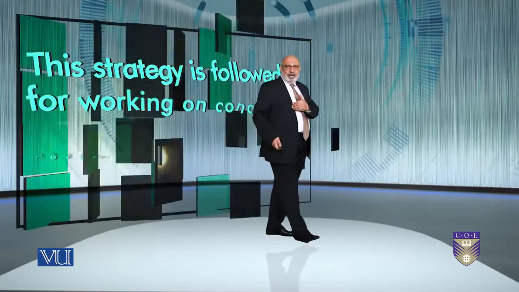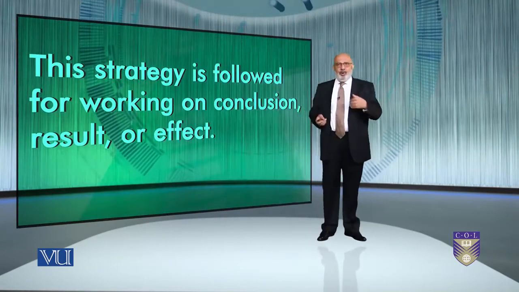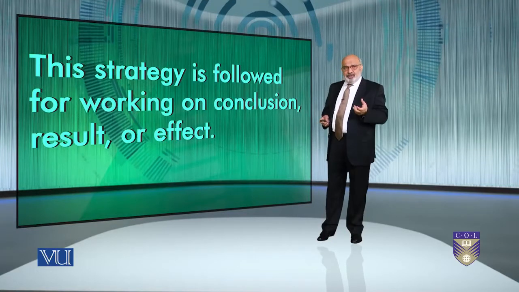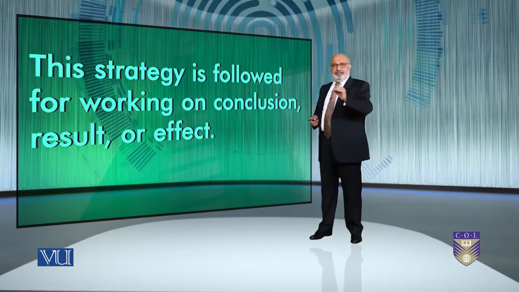So what you're doing is you're considering all the facts and rules and then sorting them out, one by one, before concluding to a solution. You're kind of moving forward. You're not looking backwards at where this came from. You're saying what will be the effect of this fact based on the rules that we have. This strategy is followed for working on conclusions or results or effects of some things.